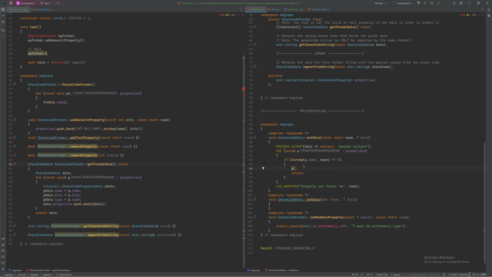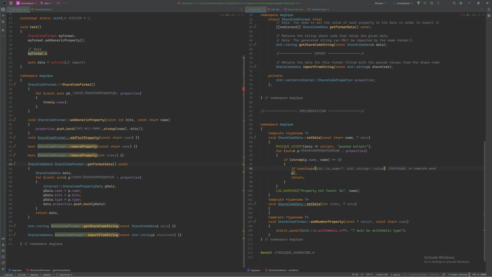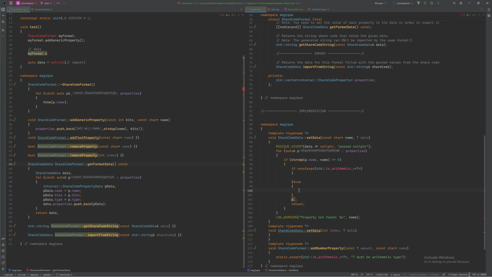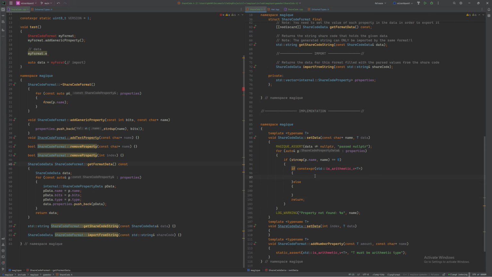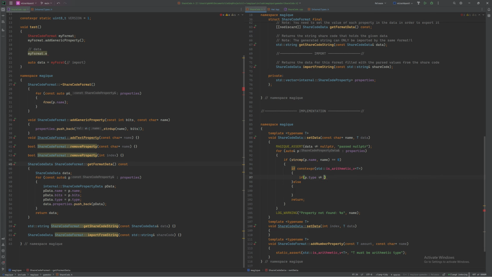So we can use template meta programming. Nice. Just use this. Else. P dot type not integer.